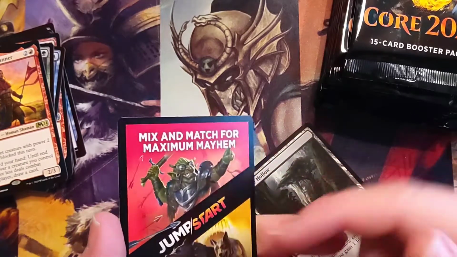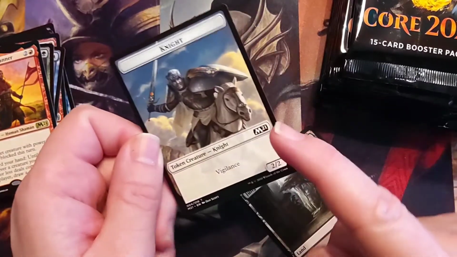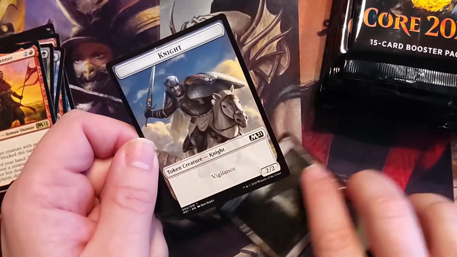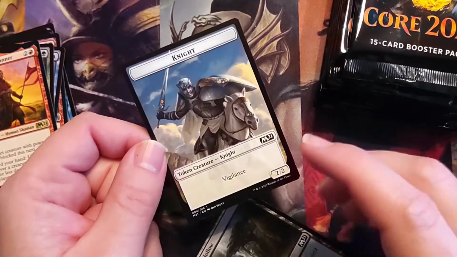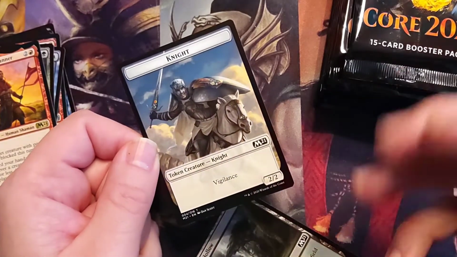And then we got the lands and tokens. And you see, the tokens, they're always going to have advertisements. We know Jumpstart's coming out. You have to advertise, but instead of the 500,000th Knight that I probably have, why don't you just take a specialty set, like Jumpstart or Modern Horizons or Double Masters or whatever, and for your tokens, just do proxy cards.